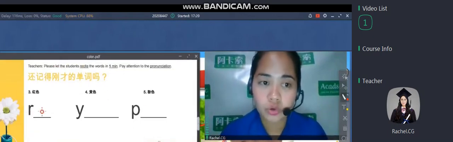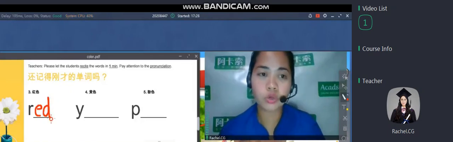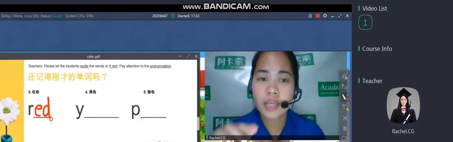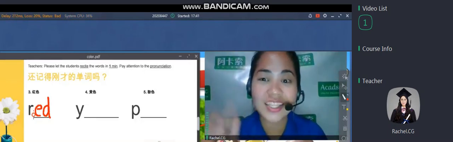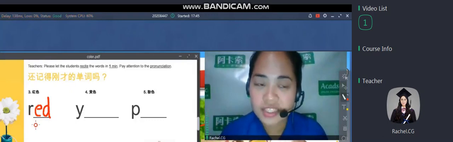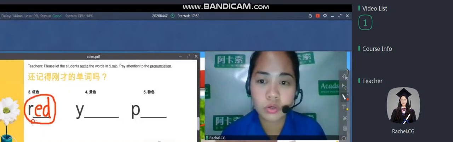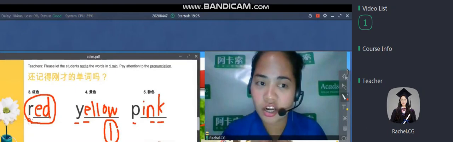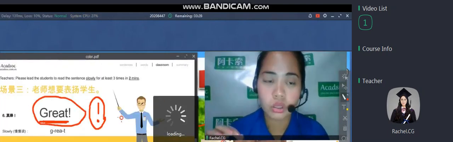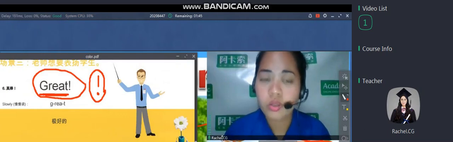Now for this one, I'll let you repeat the words again so you will practice them more. To learn it more, can you spell out the word, the letters, first? For example, for the first word, red, R-E-D, red. Can you do that? Red. And then spell it out. R-E-D, red. Good. Now for R and L. What color is it?